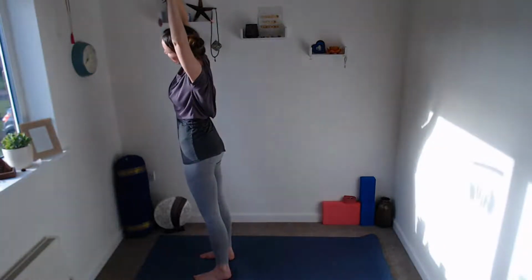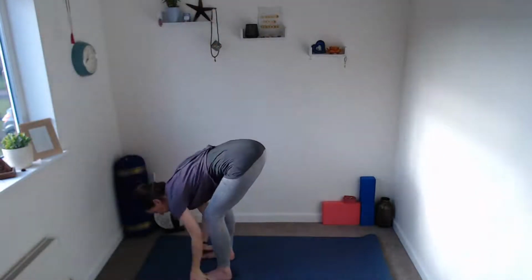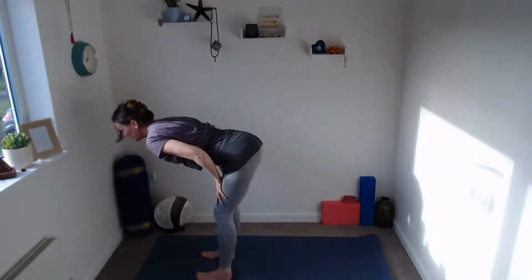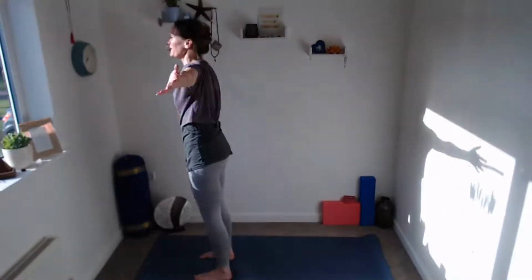Gently pushing down through your heel. Next inhale, reach up through your right fingers. As you breathe out, navel in, come through center and dive all the way down. We'll breathe in halfway. And breathe out, take it down. Push through the feet, arms wide. Take the arms up overhead.